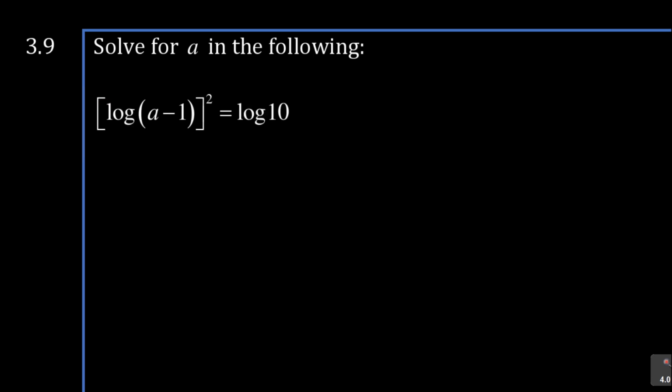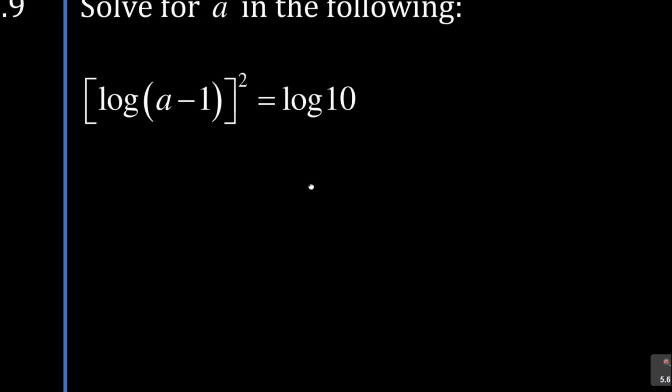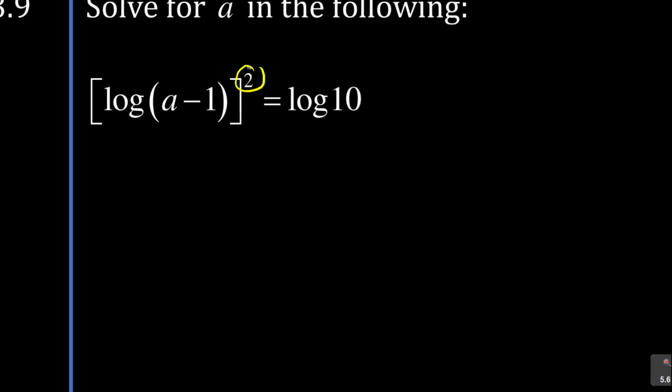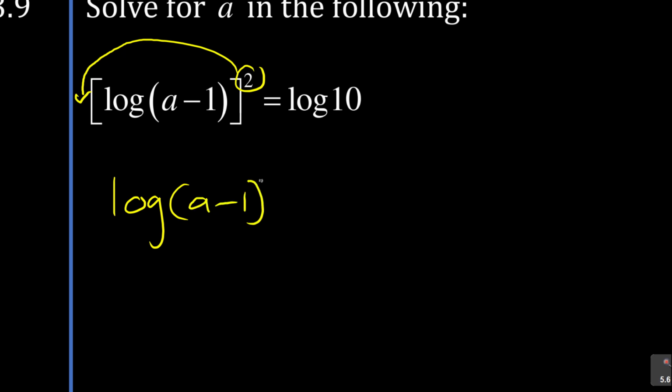Don't say I'm gonna drop it. And let me expand on this thing again. Don't be tempted to say I'm going to drop this 2. See, when you drop it, it goes outside the log, so the law cannot apply. You can't apply the rule. You could have applied the rule if it was like this: log bracket a minus 1 to the power of 2. Then the rule was gonna apply. Be careful, guys.